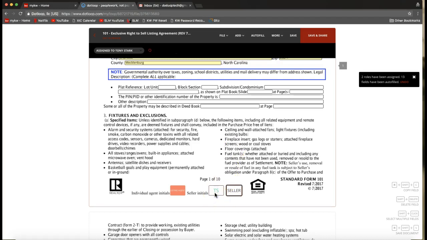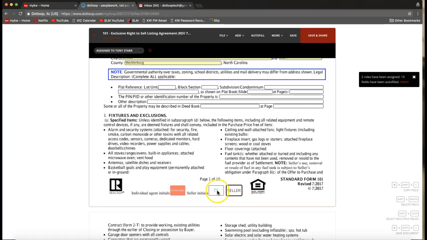I'd like you to note that, for example, in my seller initials here, I do see my client's initials in print. Just a heads up, if I were to print out this form, this box would be blank. This initials in print is indicating to me that I set it up correctly. It's indicating that my client is going to be able to electronically sign. If it just says seller in both boxes, that indicates that the client will not be able to electronically sign.